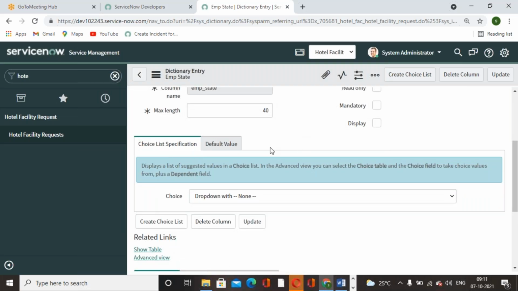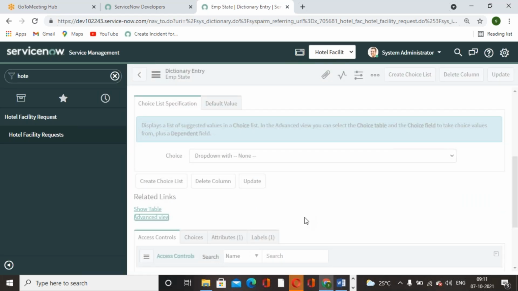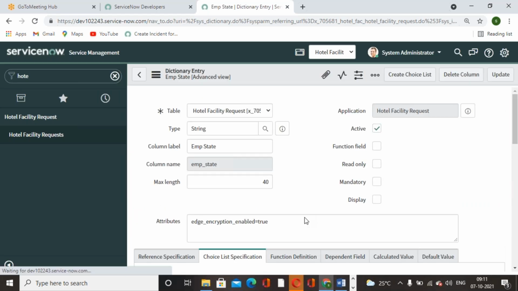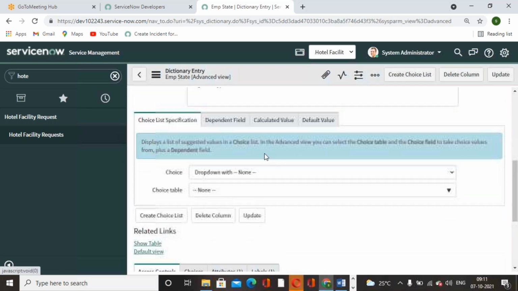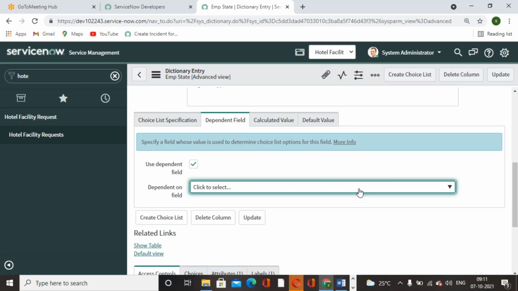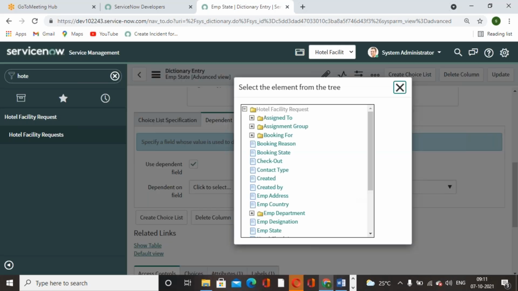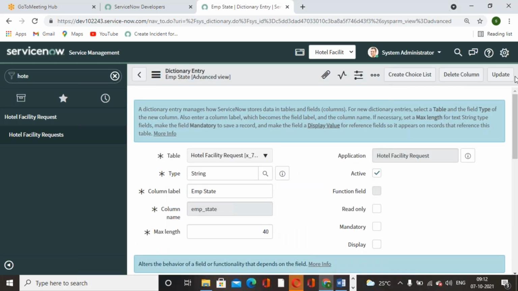The dependent value section will not be available by default. If you want to see it, navigate to advanced view, and in dependent field, use dependent field: employee state depends on employee country. Simple, and update.